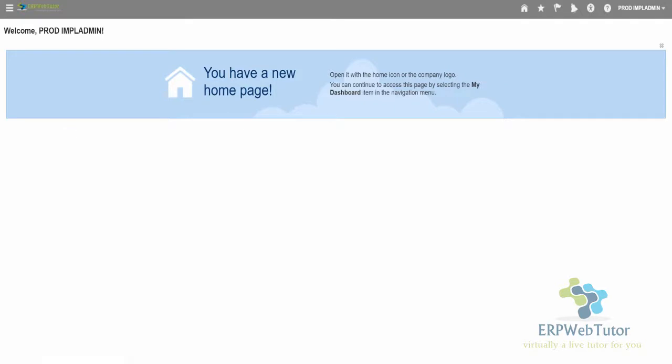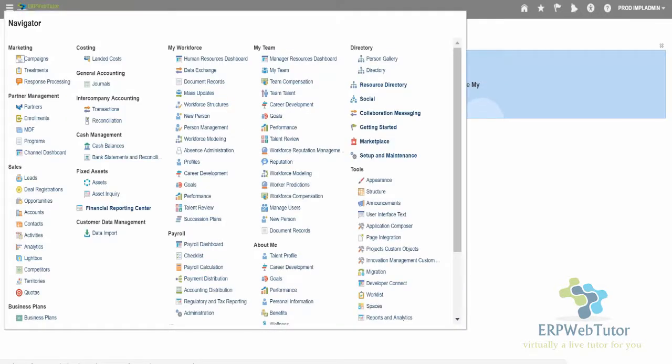So like we said, we are going to give you the configuration user, which will have access to the payroll areas. So these are the different tasks that we saw on the top on our slide: checklist, calculation, distribution. So let's go to any one of them.